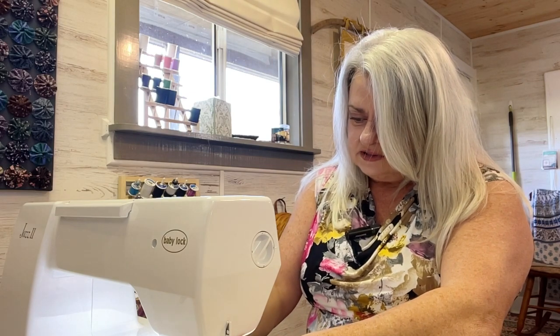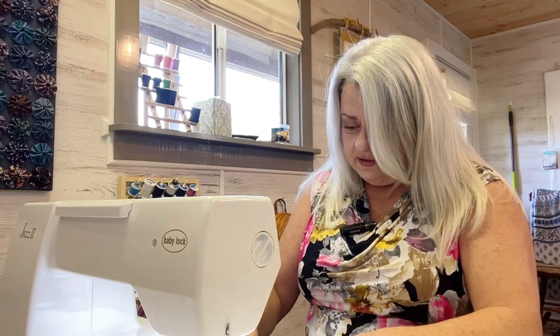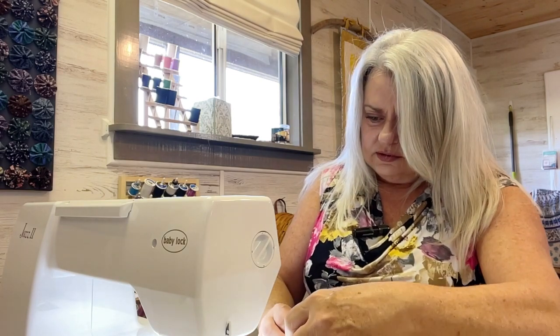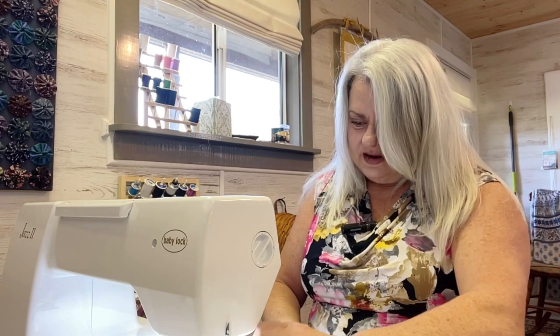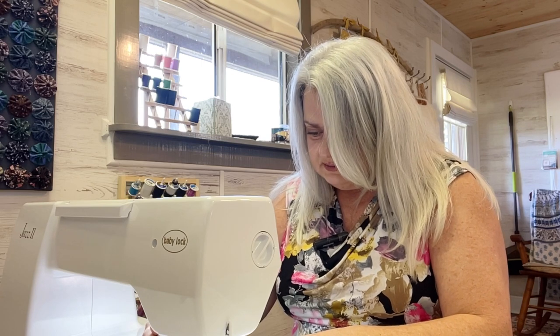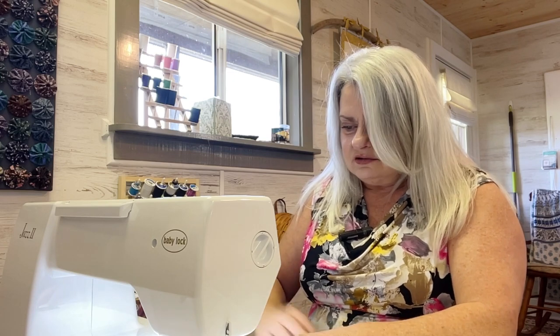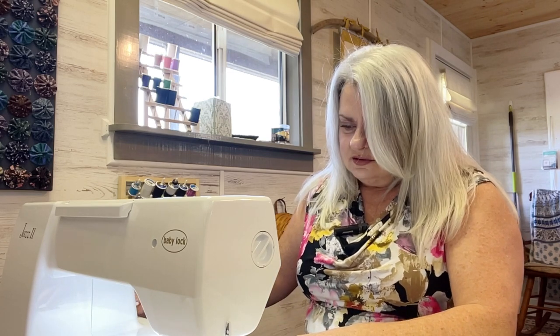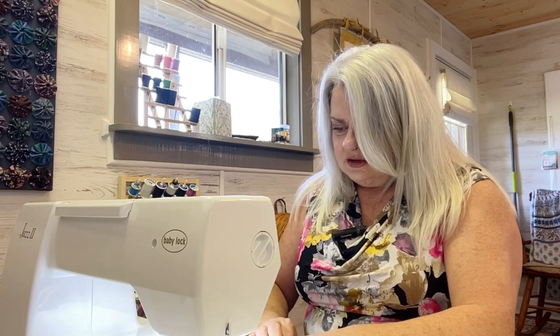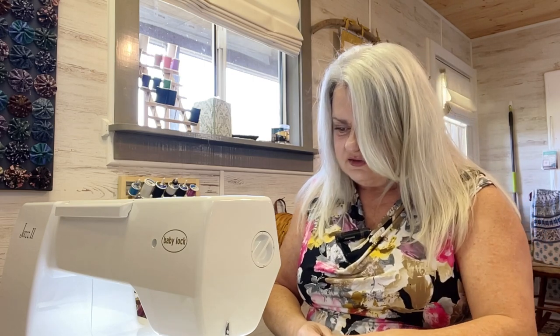So I will tell you this, it's very fast, and you need to keep your foot off the pedal down there while you're doing anything under here, or you will get a needle through your finger. So that's kind of a bad habit that I have of keeping my foot on that pedal all the time. And it's just because you don't want to lose where your pedal is, so you kind of just lightly keep your foot on it. But this machine right here, no, you cannot do that. It is just super sensitive. And fast. Listen to this, how fast it'll go.